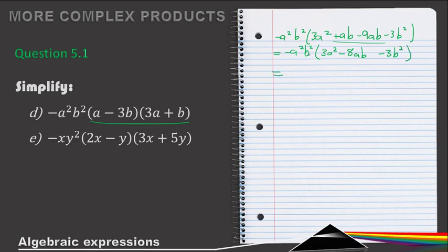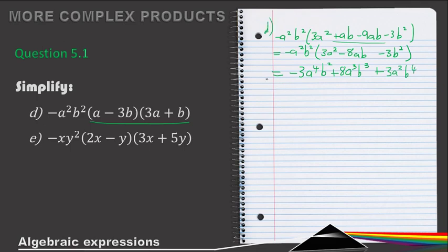and then multiplying in with the first term, so we've got this negative, minus and a plus and negative, we've got 3 as our coefficient, and then our variables, we've got a to the power of 2, and here we've got a to the power of 2, so that becomes a to the power of 4 and b squared. Now moving on to the next term, we've got a negative times a negative, that's a plus. 1 times 8 is 8. A squared times a to the power of 1 is a to the power of 3. B squared times b is b to the power of 3. Moving on to the last term, a minus and a minus is a plus. 1 times 3 is 3. Then a squared. And then b squared times b squared is b to the power of 4.